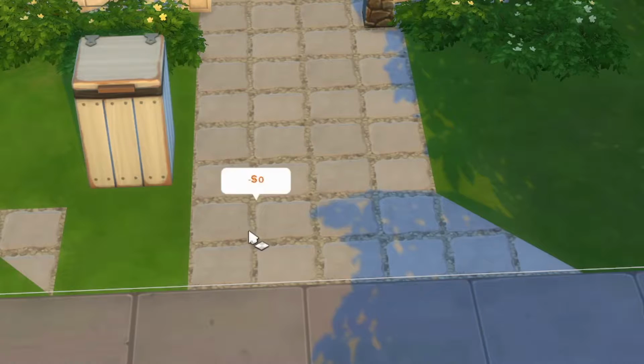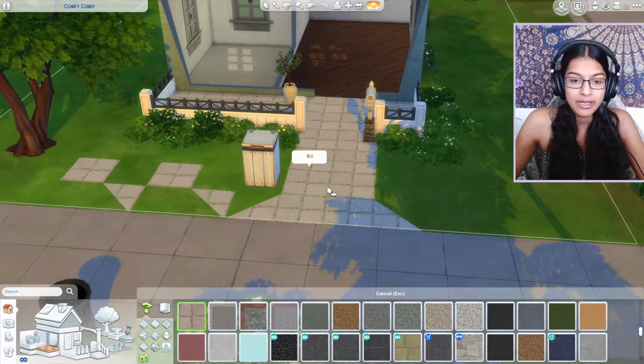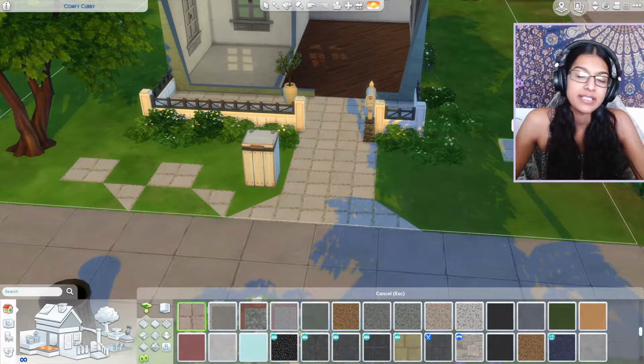Like, let's say I wanted the path to look a bit like this, and then you can do it, and then you just press Ctrl+F to get rid of it, and then it puts it back to a normal square.